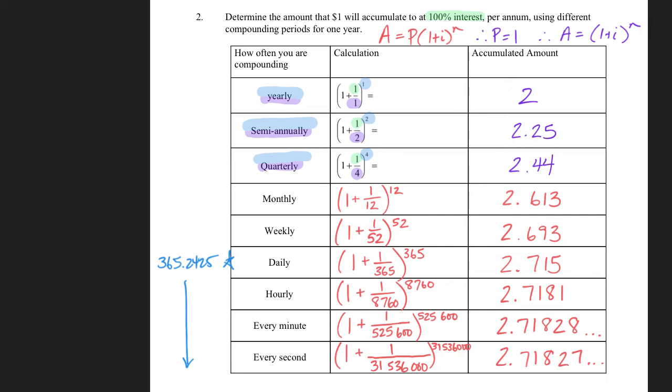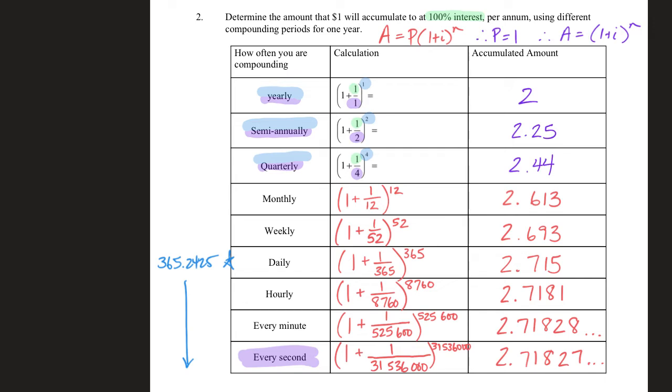Why is that coming up? Well, I want you to take a look at what I highlighted down at the bottom. Really, what we're looking at is how something is growing. But rather than artificially growing, like, I will pay out your interest twice a year, I will pay it out 12 times a year. Now, when we get to every second, it's almost continuous. And I want you to think about growth.